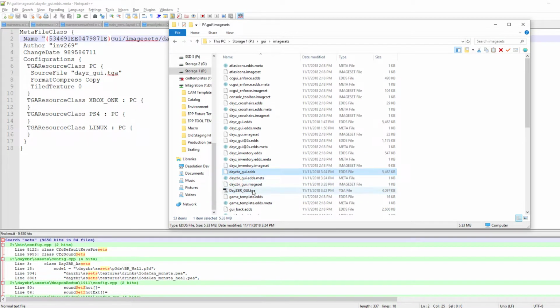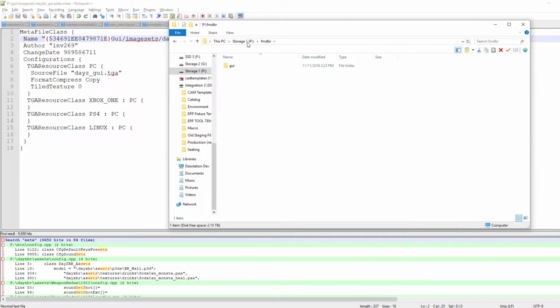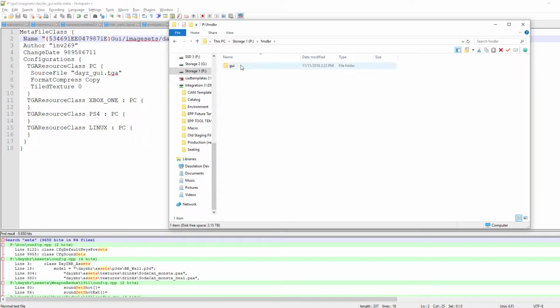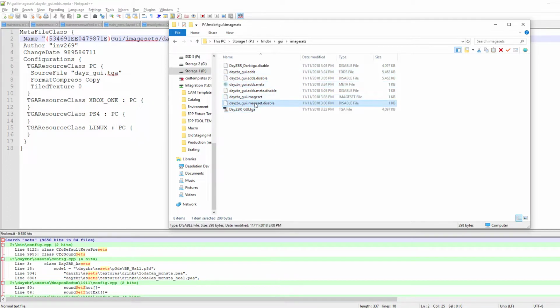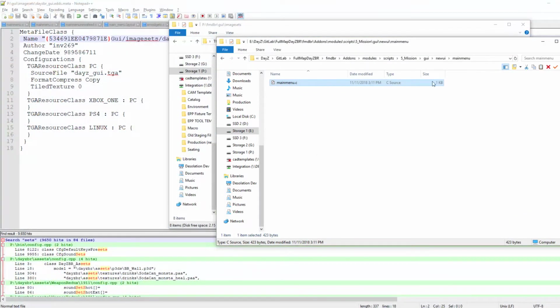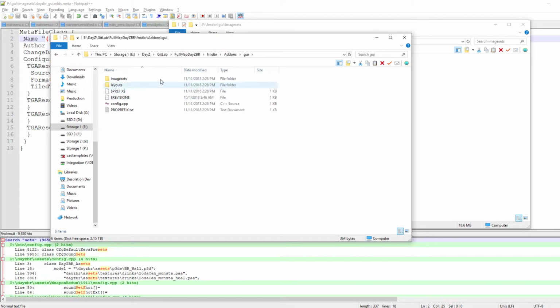And we're going to grab all 4 of our new GUI items, and we're going to pop them in our project folder. So this would be, I'll get into this once I paste them in here. We're going to delete our old, or we'll keep the disabled ones for now. So with the mod file, the mod project you're working on, I have add-ons GUI. In here I have the image sets.